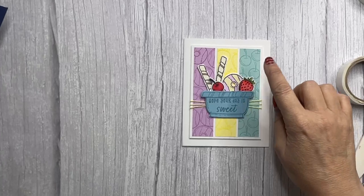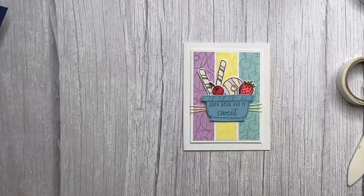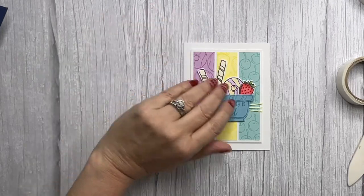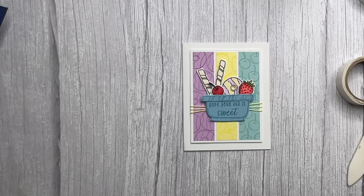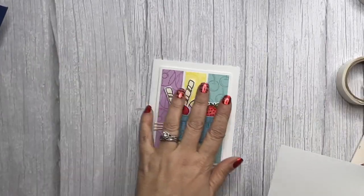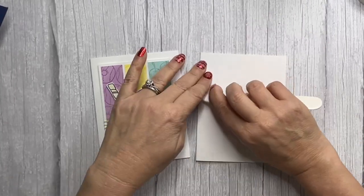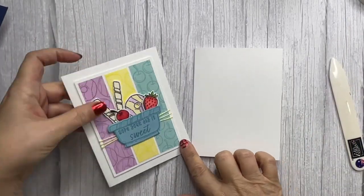Card number two. This one was inspired by my sweet friend Melissa Faust with this little background here. Her card was different — she was using different stamps and colors — but I copied this little technique. I saw a card of hers and I was like, oh that looks really cute. I've tried to keep it with fewer inks, but I did go out and use three inks here. I'm going to try something different on the fly in case you don't have a whole bunch of inks.